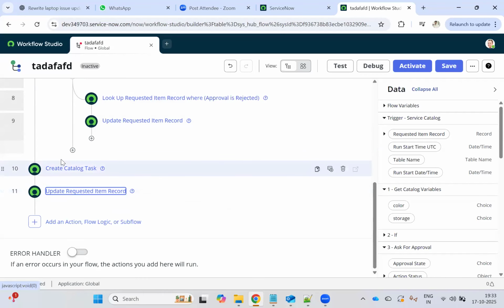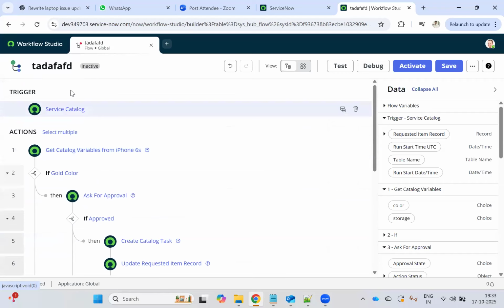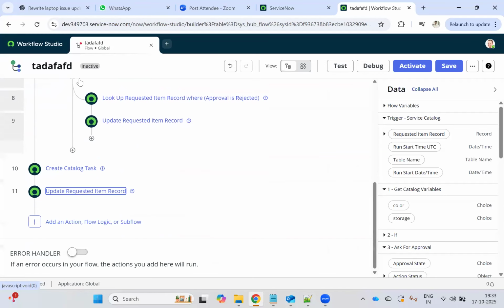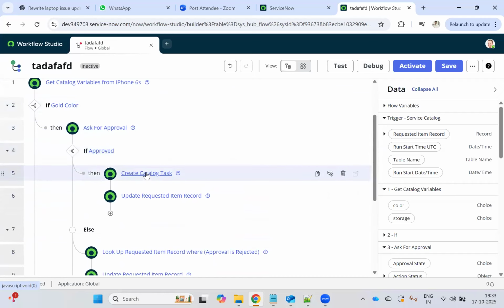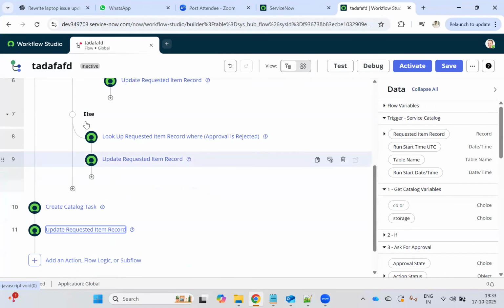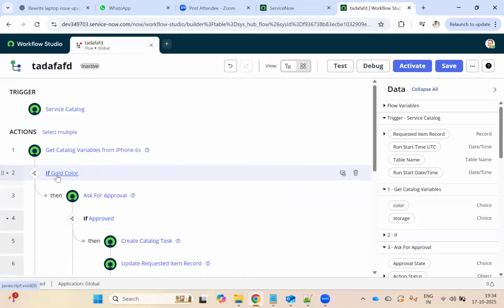If approval is required, I'm asking approval. If it is approved, I'm creating a task. If the task is closed, I'm closing my RITM. Else, I'm going here and closing my RITM here. So these are the two conditions we have to do now.